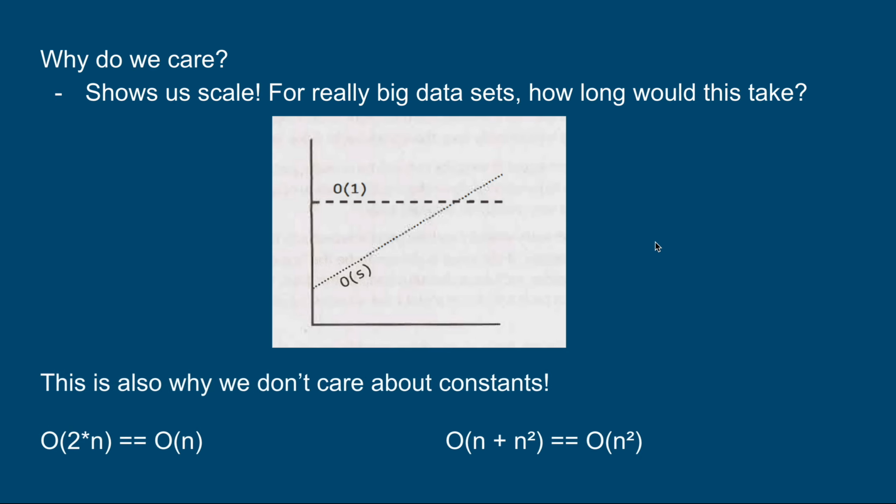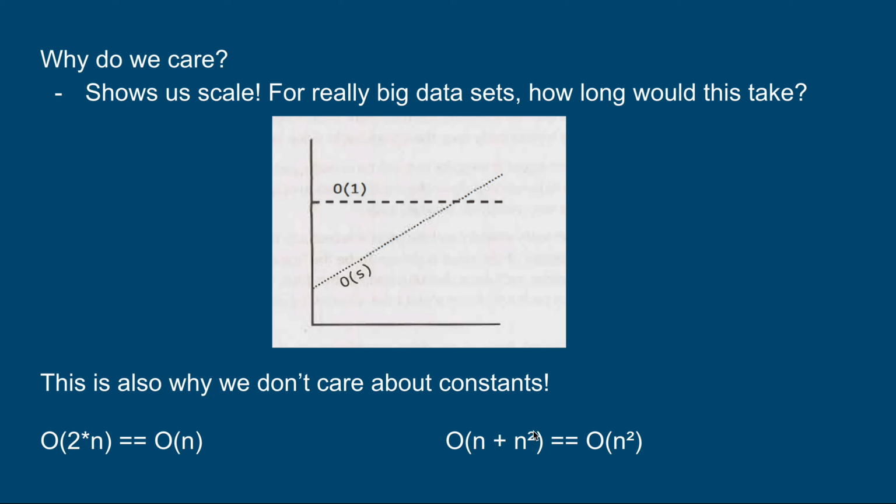And this also shows why we're not going to care about constants. So here, if you have O of 2n, so you say, oh, hey, I'm looping through this array 2 times, we're just going to call that O of n. We drop any constants that are before, like any numbers, unless it's a square, like an exponent.